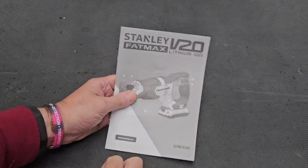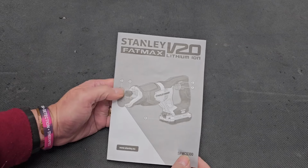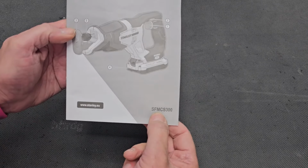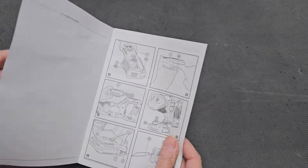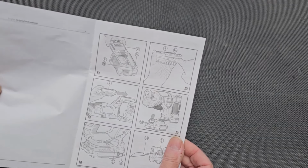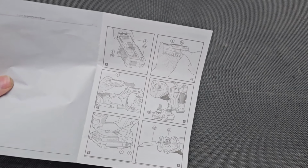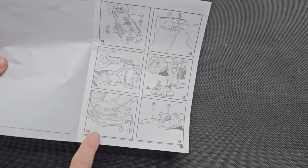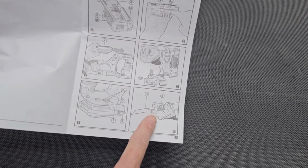All right, next is this, which is the Stanley Fatmax V20 lithium ion instruction book for this one, which is the SFM CS300. Okay, it's probably not going to tell you anything you don't know about the battery charger. It's got a light on the battery. This is how you insert the battery. This is how you release the battery. A couple of little accessories like a belt holder and how to change the blade.